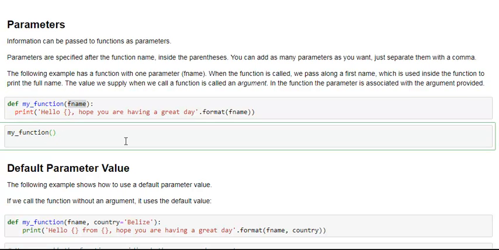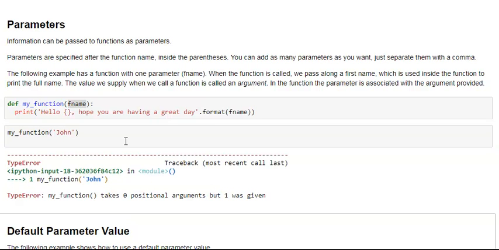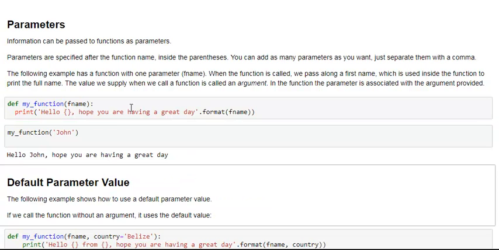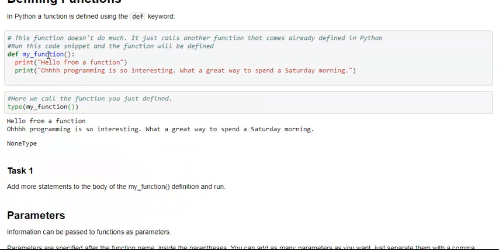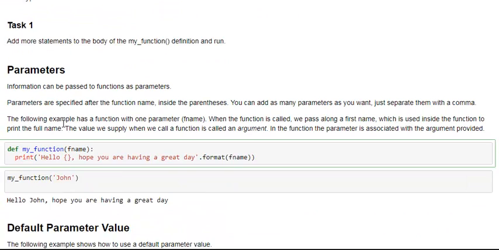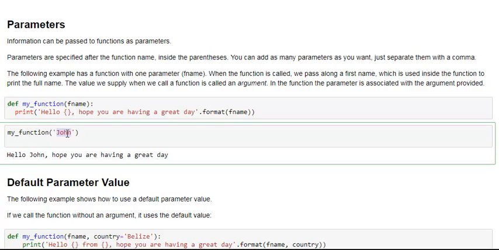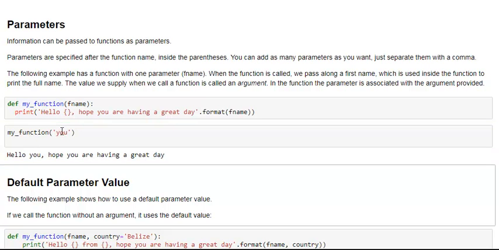So if we come down here and look at this, here we see that I can type in, let's say, my function, and I can type John. And when I run this function, I have a mistake. And what is the mistake? Maybe I didn't run this. Let me write this. Right, there it is. The system remembered this definition, and that's not the one I want. And so it complained that, hey, I didn't give it a value. So hello John. Let's run this again, but now I can write Sue. It says hello Sue. I can even say you, which is bad manners. Hello you. Hope you're having a good day.